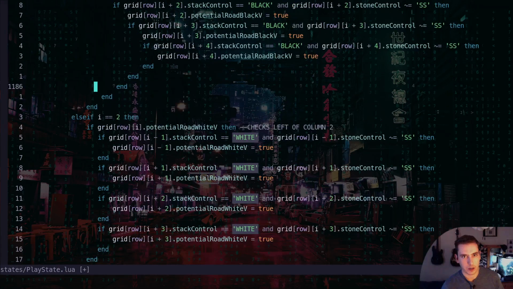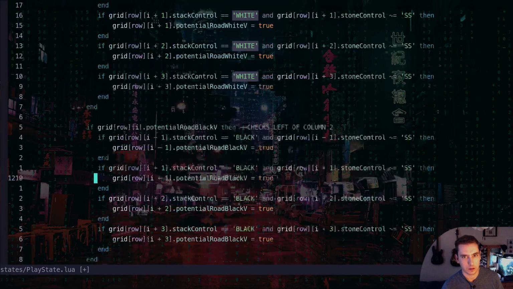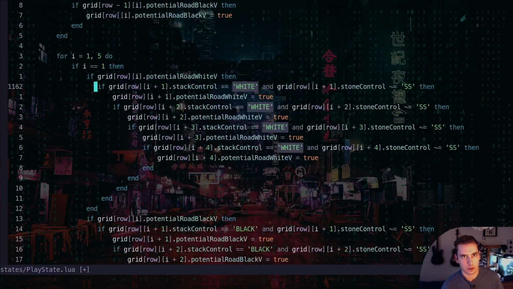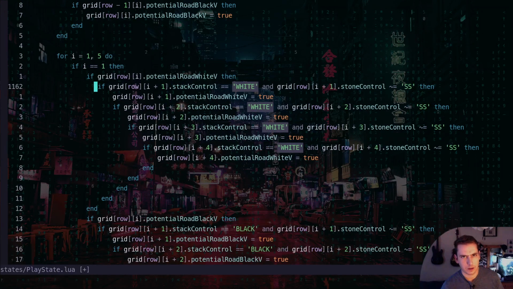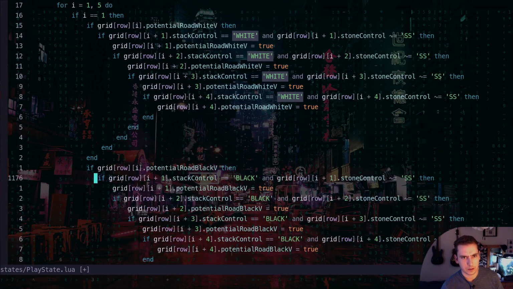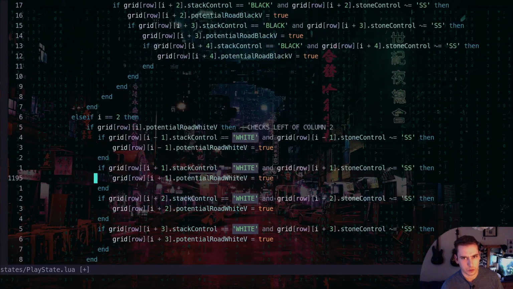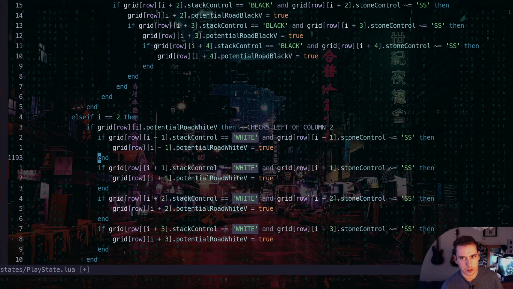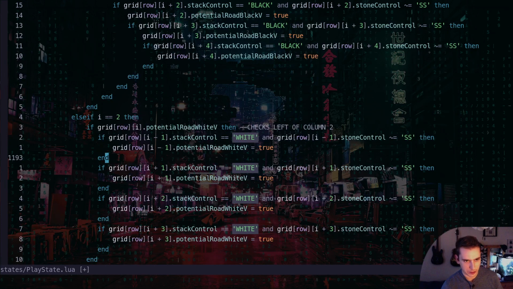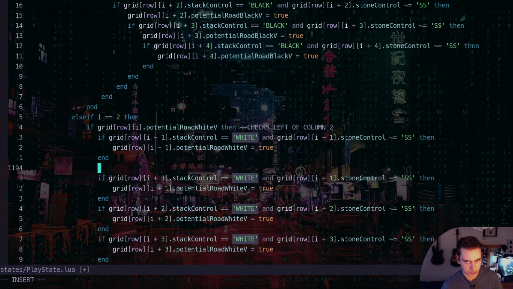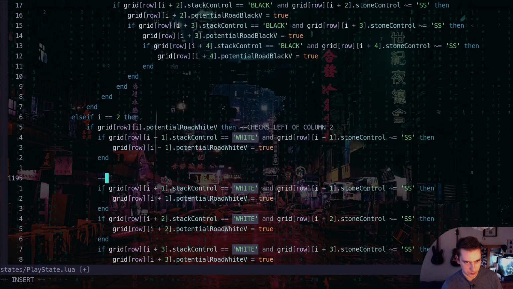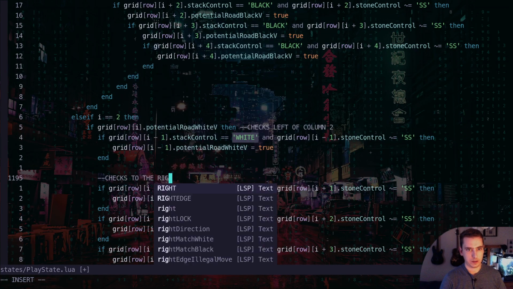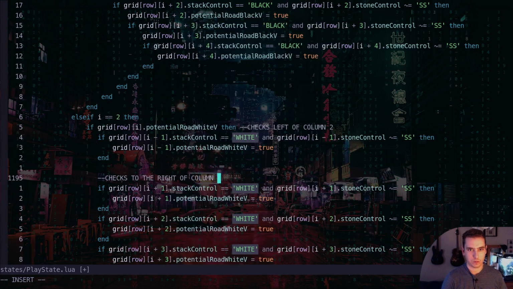So if we're checking the left too, checks left of column 2. This is not right. This is not right. This counts all the way to the right for both. This one checks left of column 2. And then it checks to the right. Checks to the right, column 2.